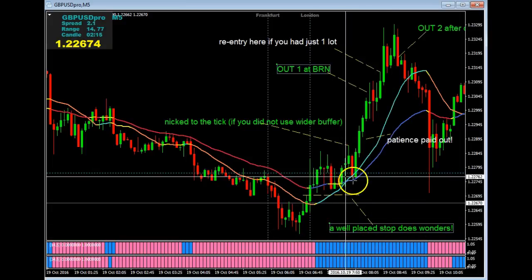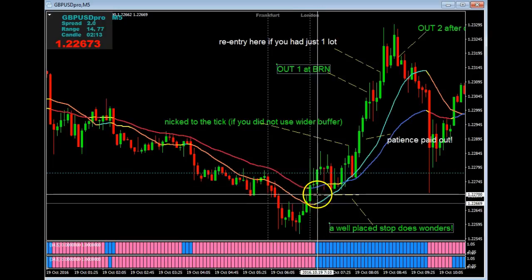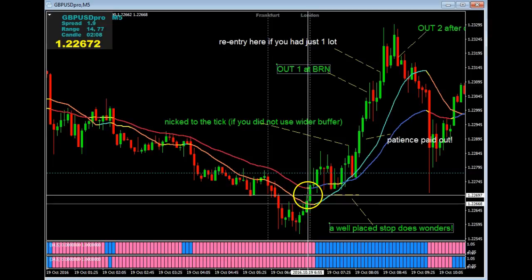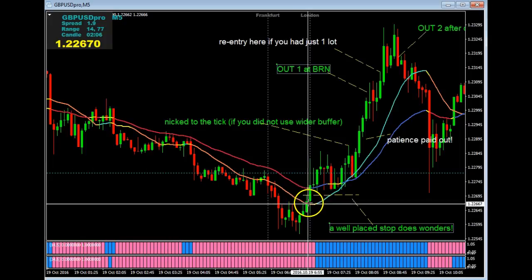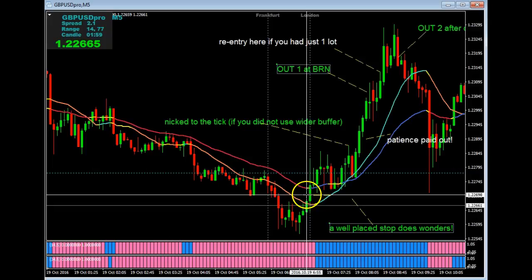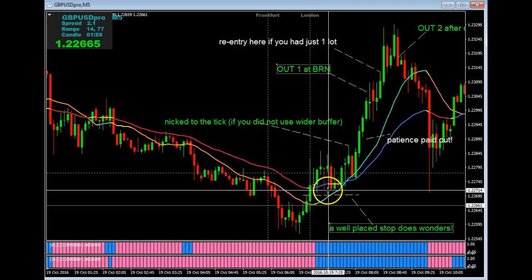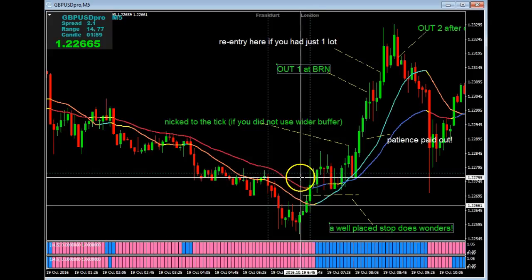And the important thing is a well-placed stop. It's quite evident here. You just want to have a close enough stop, but in a place that is safe enough. So usually it's below here, and then once you started seeing the range here, you want to put it below this range.